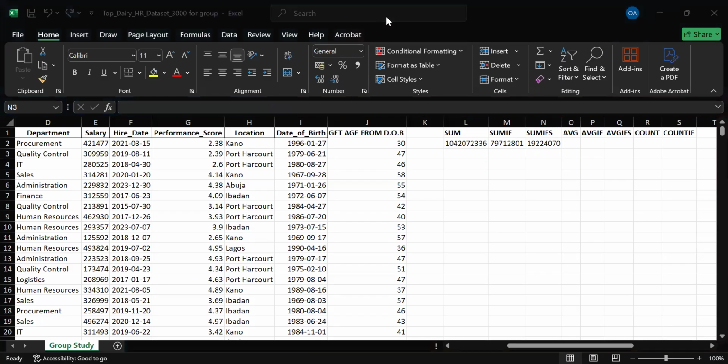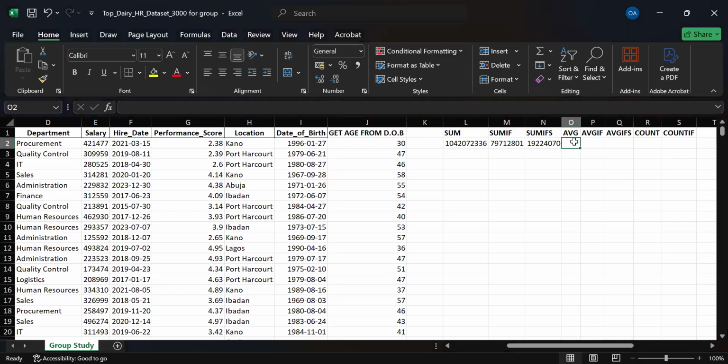With this explanation of these first two, we can easily get the average and AVERAGEIF. So I will quickly type them in. You can use the explanation I gave for SUMIF and SUMIFS to understand these averages.